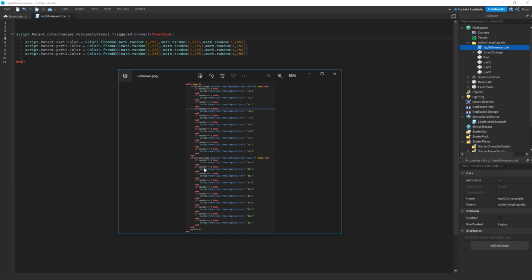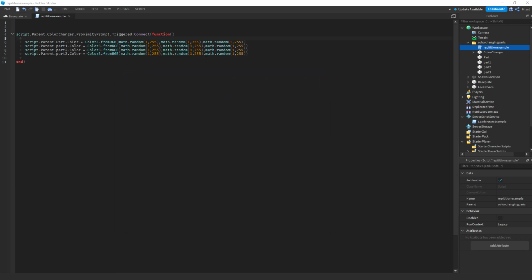Because if they used if else, then after it checked one statement, if it was true, it'd skip over all the other if statements. And if they don't use else, then instead it has to go through each if statement and check to see if the condition is true or not. Even though if random does equal 0, then all these other ones are going to be false, and it's going to be extremely pointless. So that's also another thing.